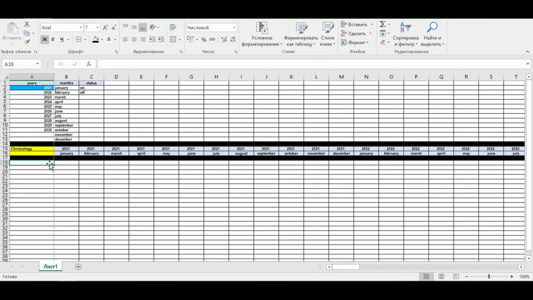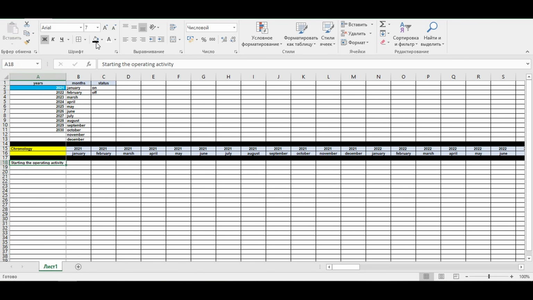And now we have to make a table for the inputs for that. Year, month.